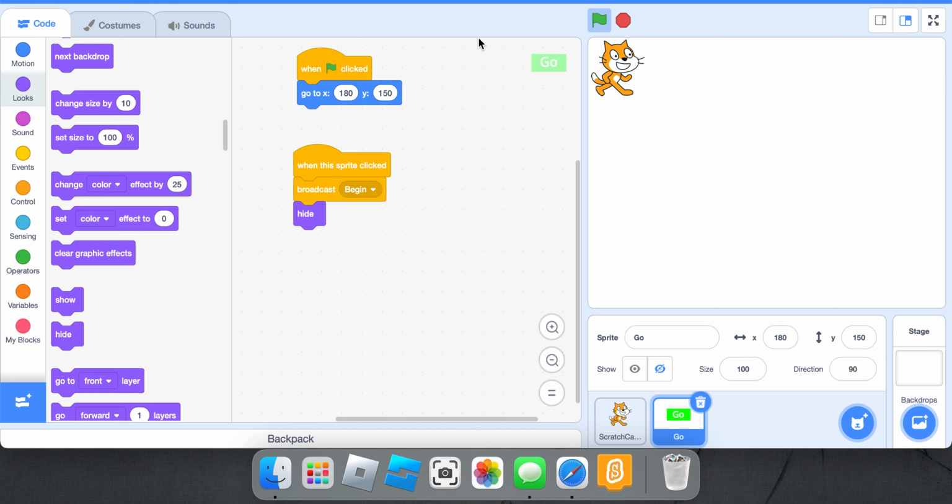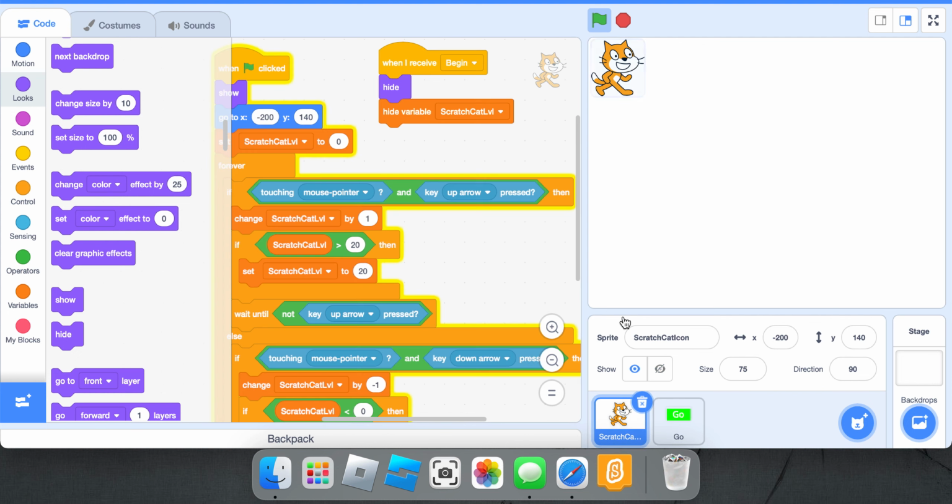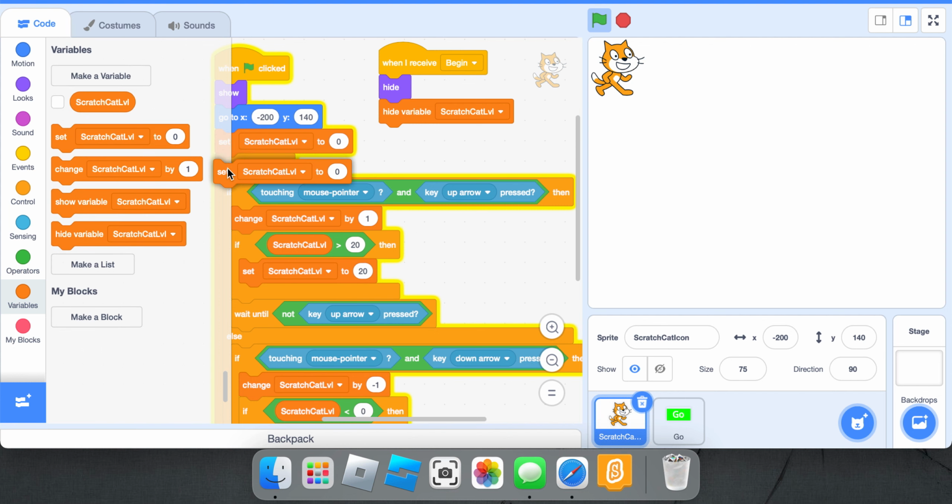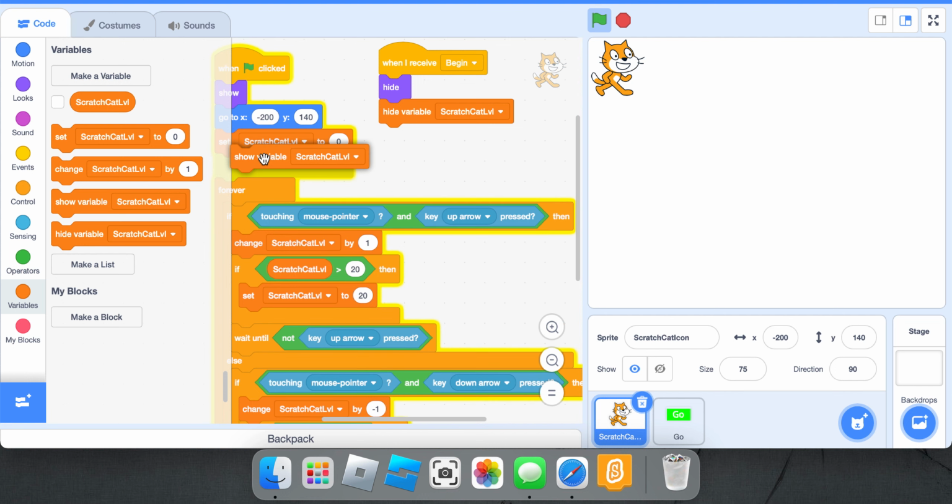So what we can do for this is when flag is clicked, show. And then back to the Scratch Cat, we can make it so that we go here and then show variable Scratch Cat level.